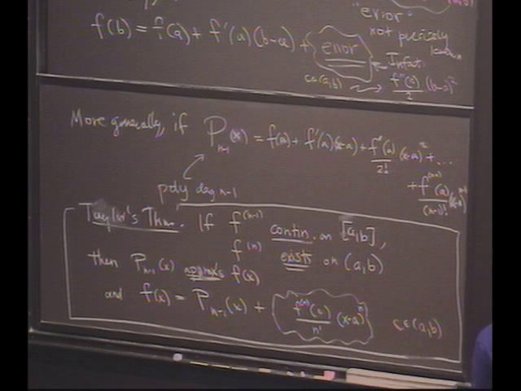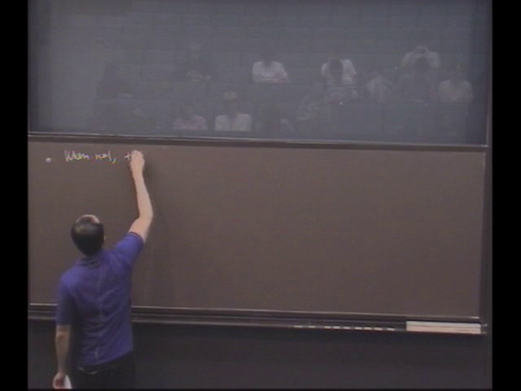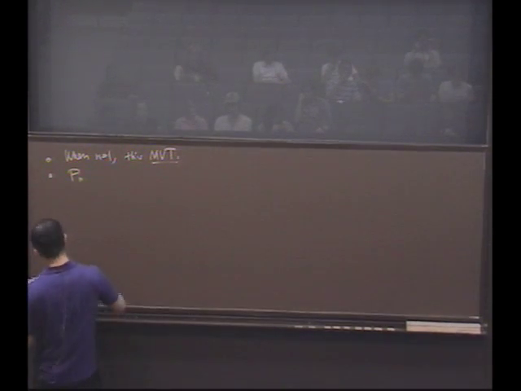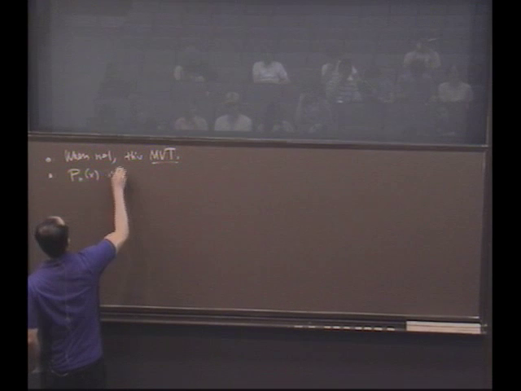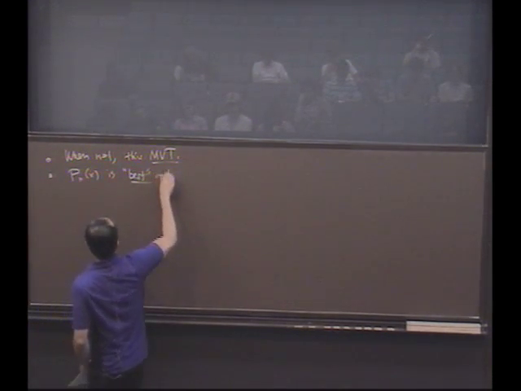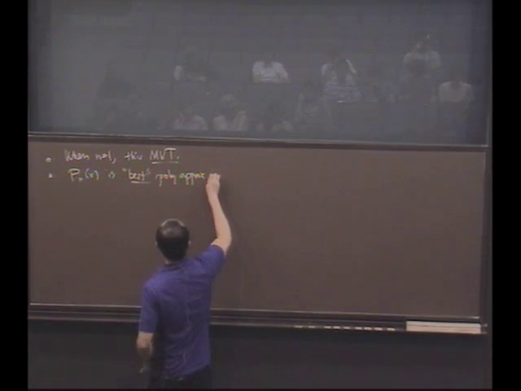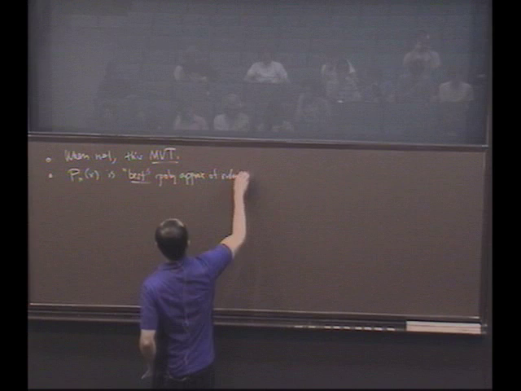So the first remark is, when n equals 1, this is the mean value theorem. Taylor's theorem is just a generalization of the mean value theorem. Second comment: p_n is basically a polynomial, and it's the best polynomial approximation of order n at a.